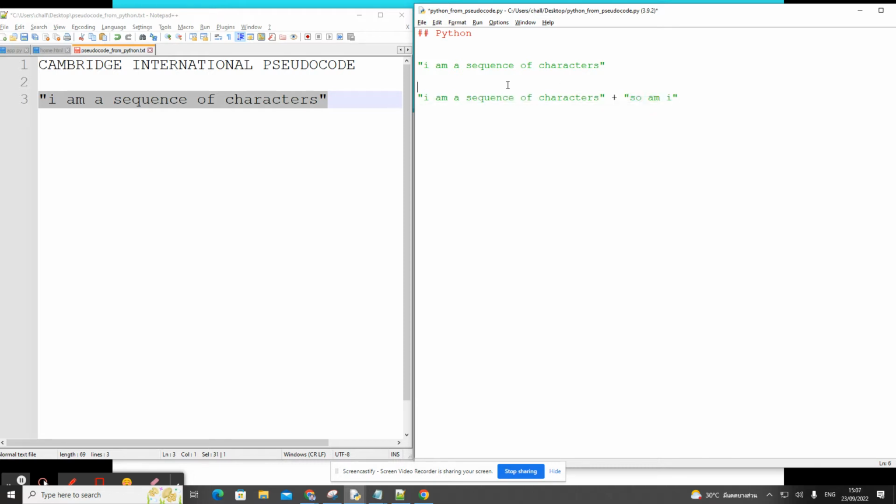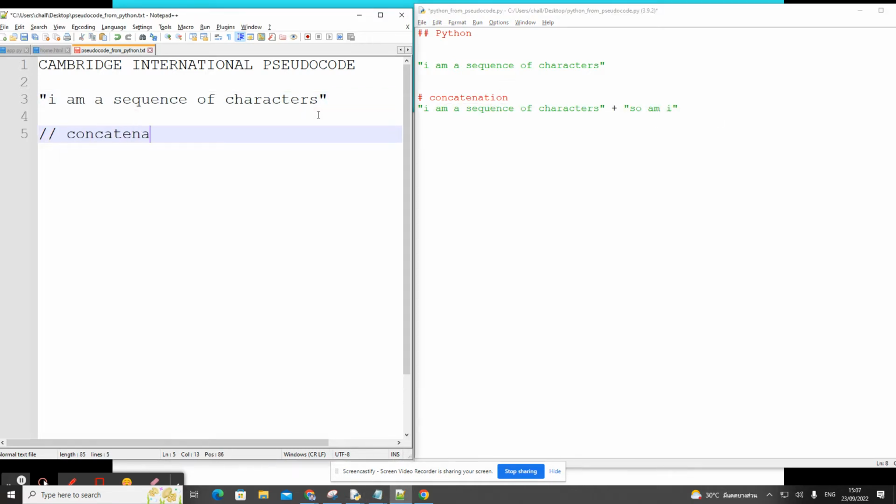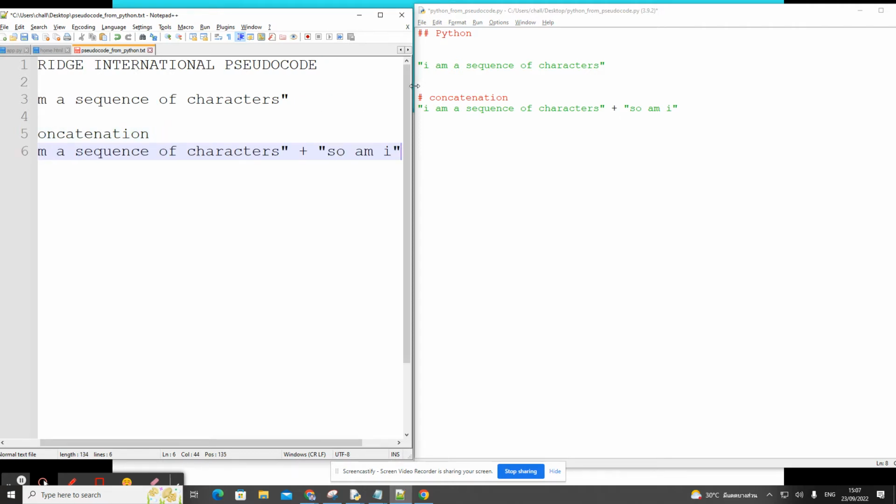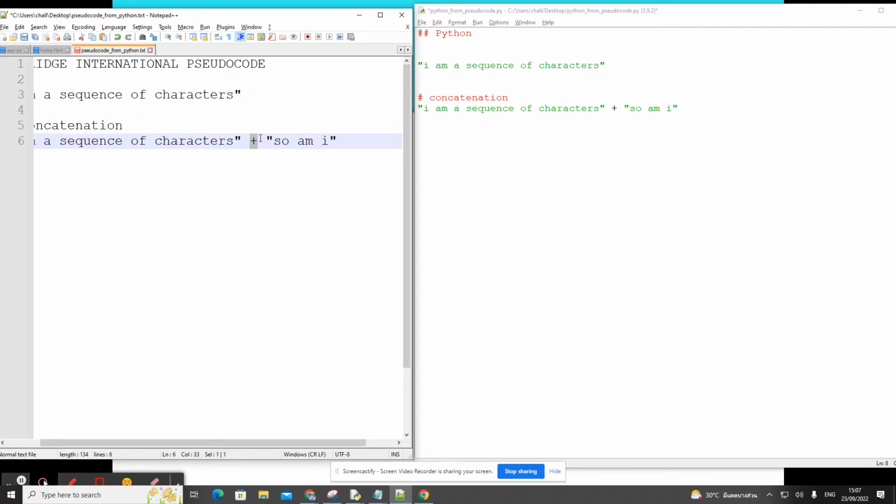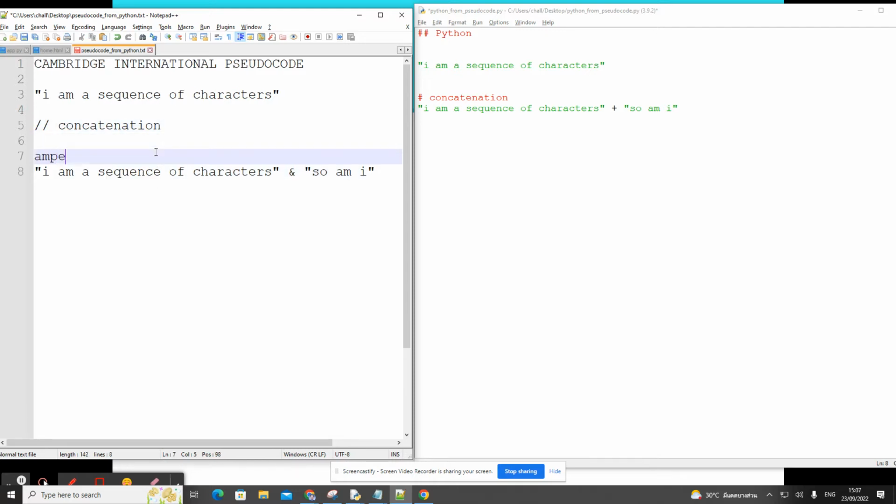What is different is this operation. What is this operation? This is concatenation. So the operator for concatenation is different in pseudocode. It is the ampersand. This character is called an ampersand, in case you didn't know.